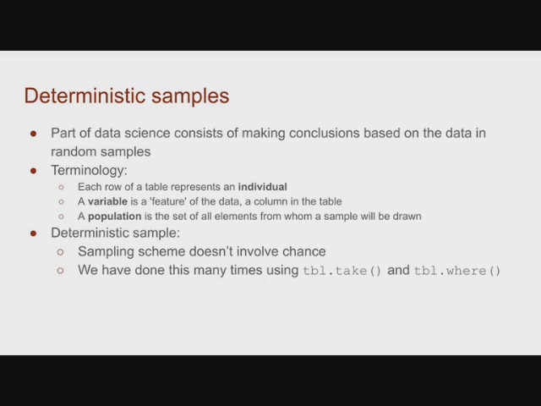And we also do that with where, right? This is deterministic. We're putting some condition on which individuals we take from the population, and we're looking at some variable, some feature that we're selecting on. But we're doing that very deterministically, right? If we had the same table of data and we do the same where clause, we're going to get the same data back, whether we run it once, the first time is going to equal the second time equal the 10,000th time we've run that where selection, right? Assuming the population hasn't changed.